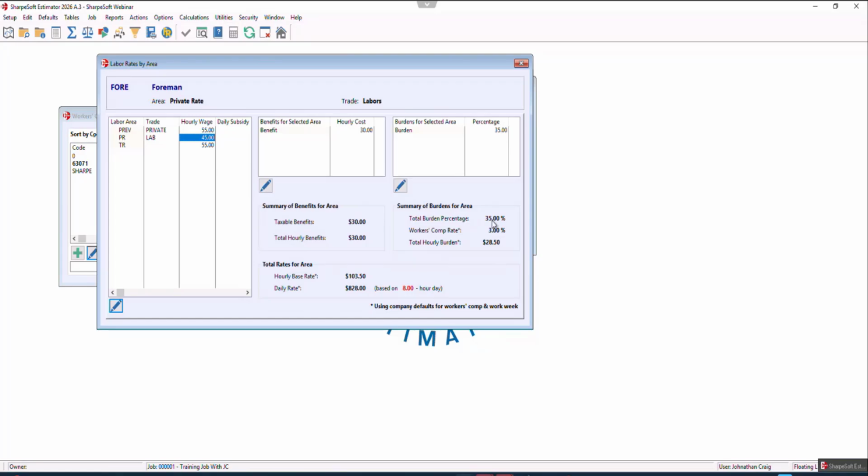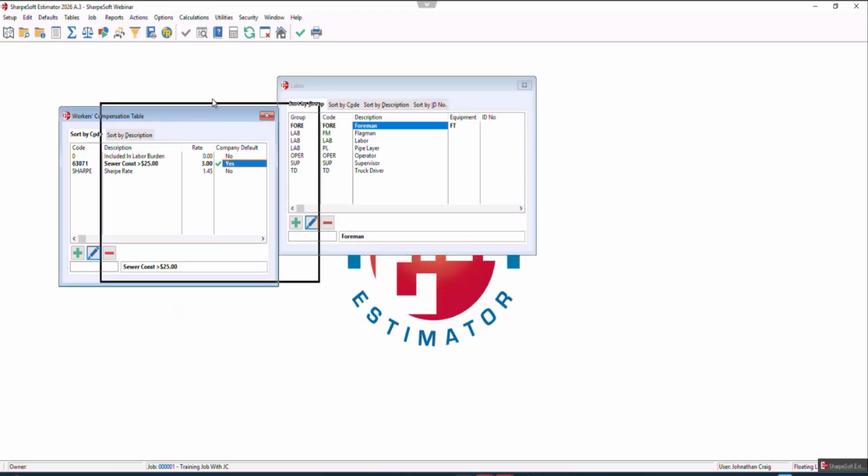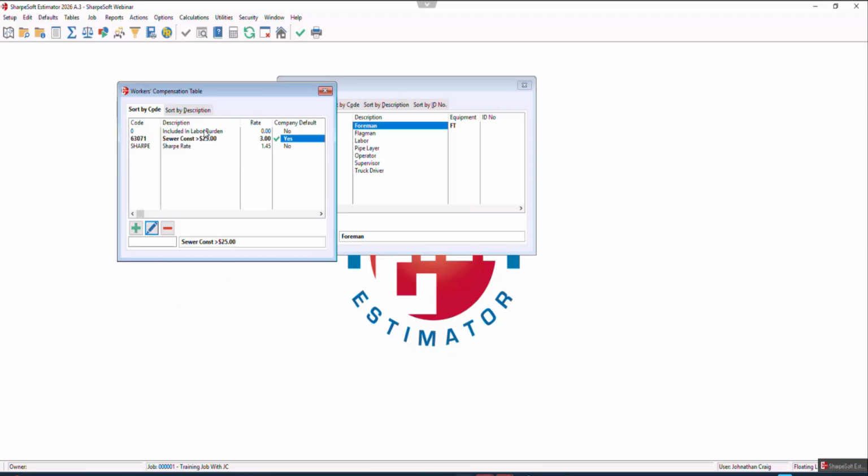So if we move down here, it will just add 3% to whatever the burden percentage is. So technically, if this was just 38, it would do the exact same thing as adding that workers' compensation there. Just food for thought on that. And then you can actually change each bid item to have its own workers' compensation rate percentage. So if you're doing excavation versus earthwork, or excavation versus clear and grub or something like that, if they have different rates, you can assign different bid items with the different rates.